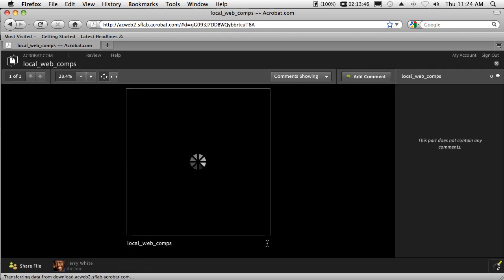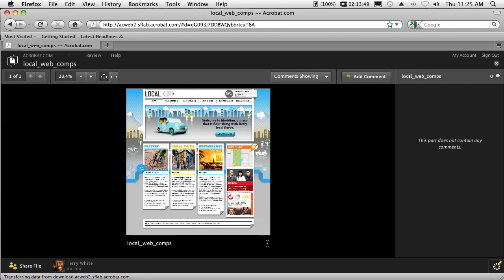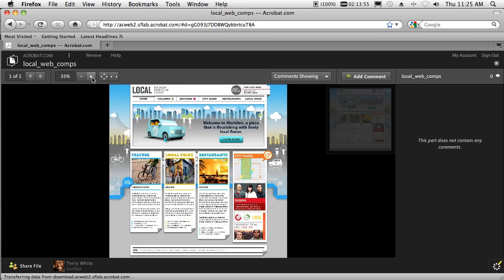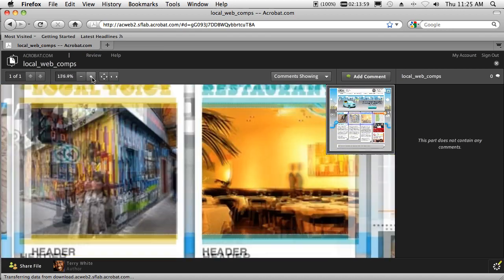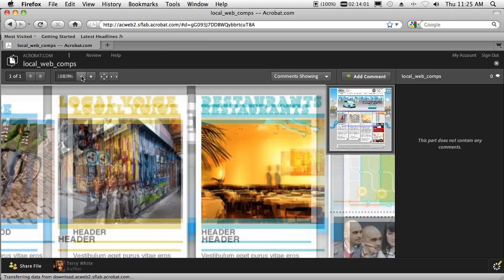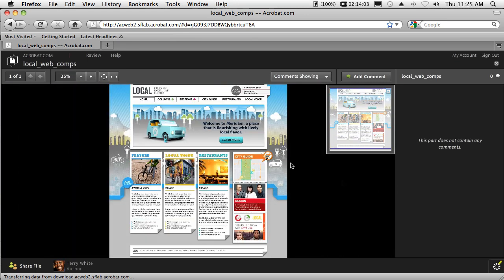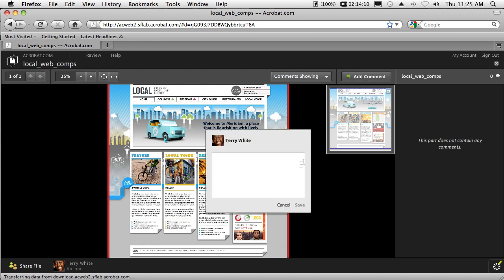And when I look at this, it actually shows me, of course, the output that it took at that particular time inside of Photoshop. But I even have the ability to zoom in on it. So it's more than just a simple screenshot. There's a lot of technology going on here to render this at various sizes. Now, not only do I get to render it at various sizes, but I also get to add comments to it. I can add a comment to the entire piece. So, looks great. I can save that.